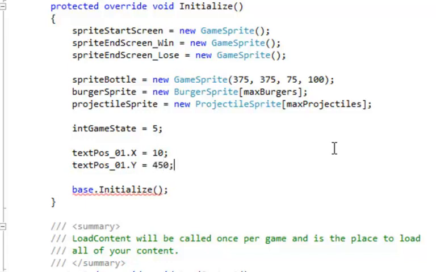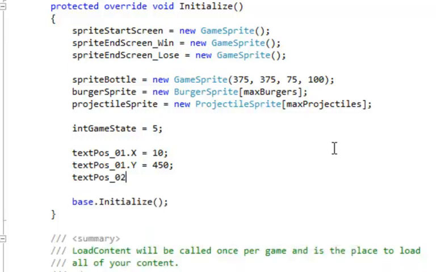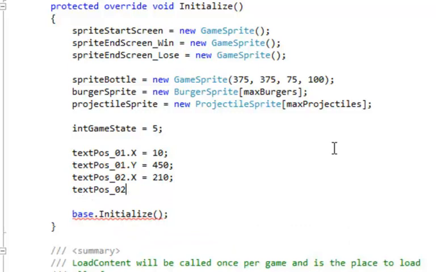Now, depending upon the font and the size you use, you may have to change these around a little bit so that they don't run into each other and that they're visible at the bottom. So just use these as a guide, and if you used a different font or size, you can adjust accordingly.